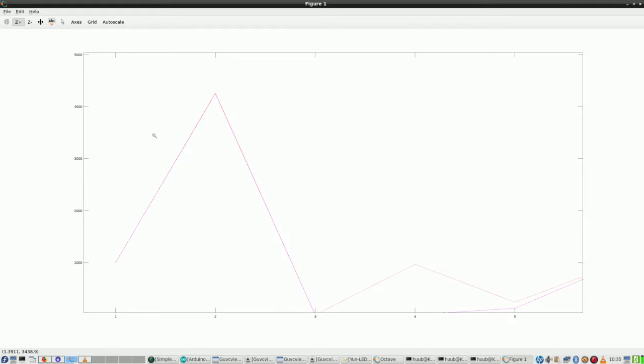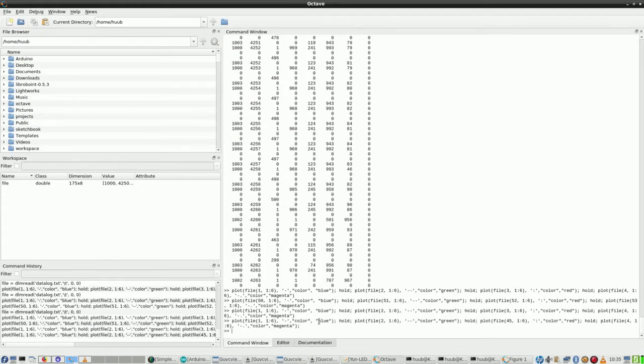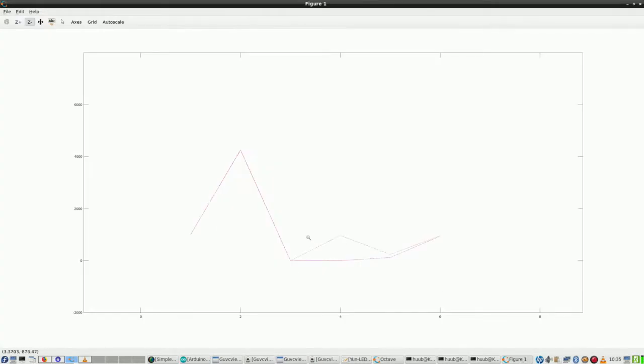I don't really think so, because what I want is 3 colors: blue, then I want to see red, and I want to see magenta. I don't see blue, so something is not quite right.